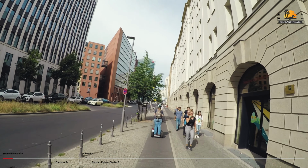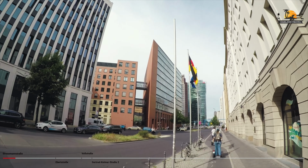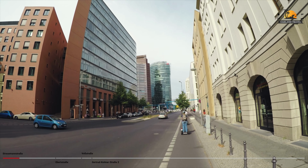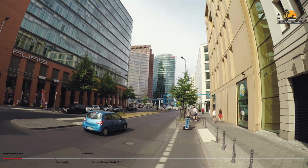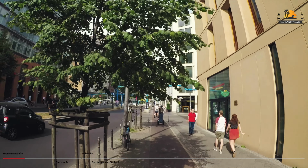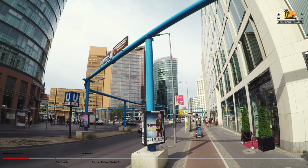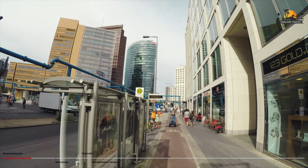And speaking of history, this is a segway tour that we're still kind of in the middle of, going in Berlin from various places. And what you're going to see here in a minute is a very important part of history. In Berlin, it is the location of what used to be the Führerbunker, which is where Hitler had his bunker during World War II when the Nazis were in power. It's basically where he killed himself towards the end of the war.